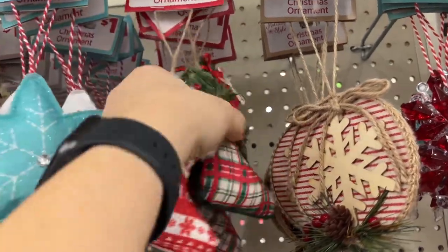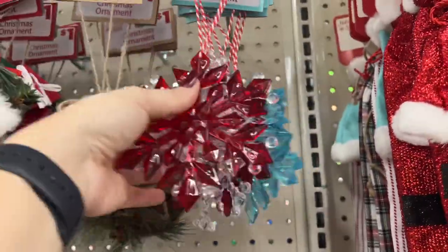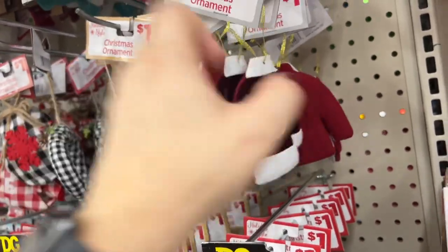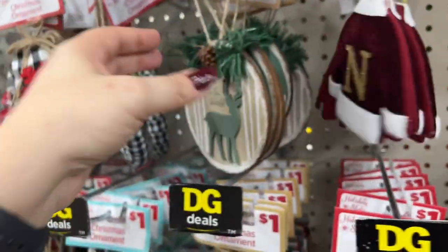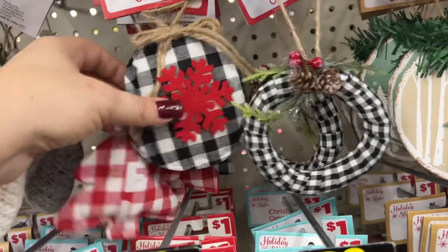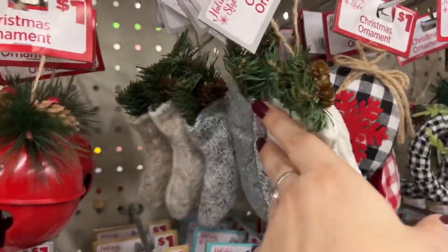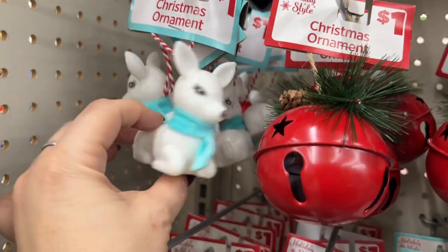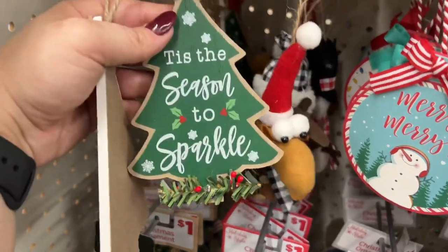Look at these — these are new, I have not shown those to you. Oh my gosh, guys — a dollar! How beautiful! These are new — they have the N, the E for Ethan, the O, the M for Money Saving Megan — love it. The A — I put that on my tiered tray. A lot of these you could put on your tiered tray. Joy to the world, Merry Christmas — look at this! The M for the boyfriend — they have gray, tan. There's a lot to go through. Get the bell — for a dollar! Oh look at this — 'Happy Home, Happy Holidays.'